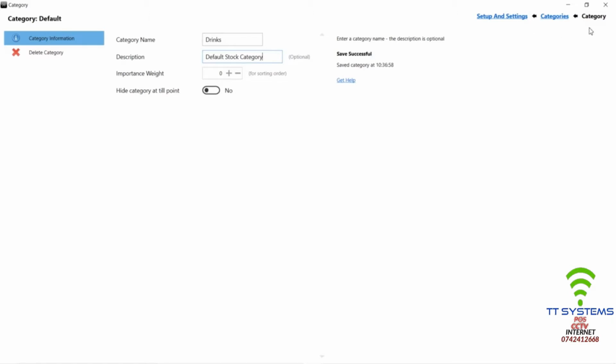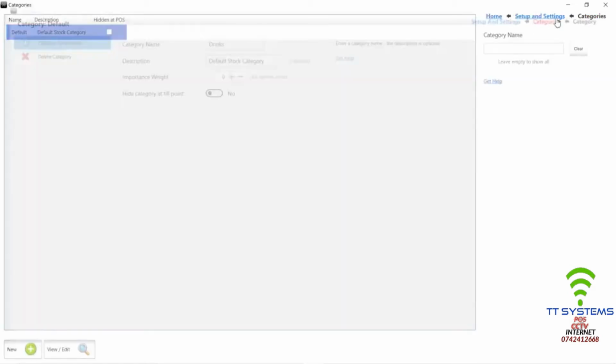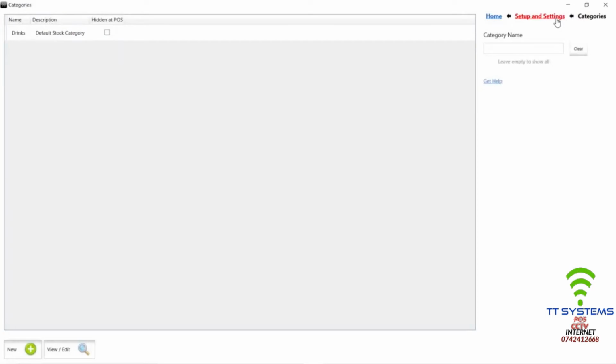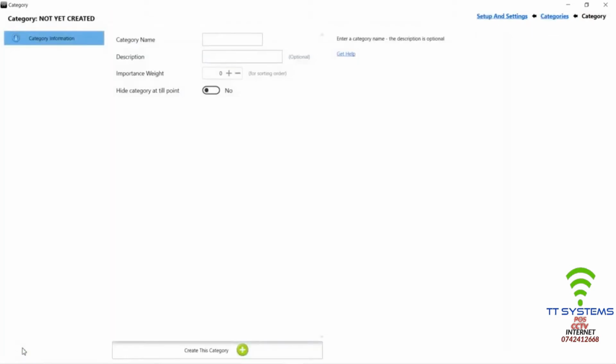We now use the navigation bar to go back to the categories level, as we want to add more categories. Click on New, and enter the new category name. We will add a breakfast menu category. In ROBOTILL back office, there are no update or save buttons as that is done automatically. But when you create a new item, you must click on the Create button.